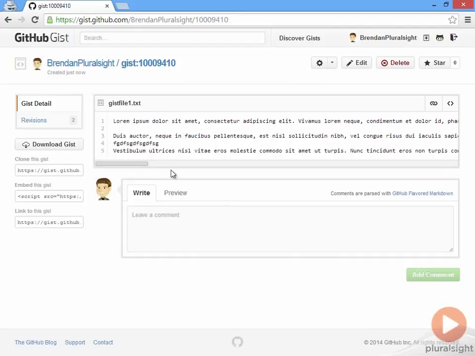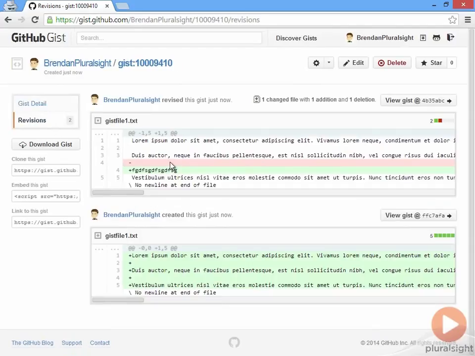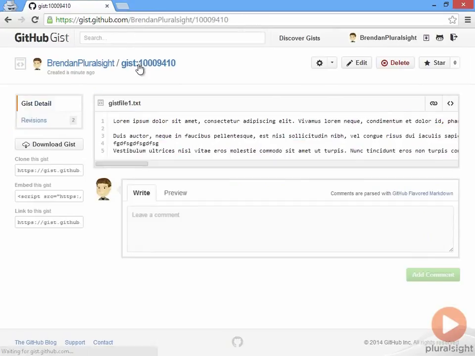I can do a number of other things. Looking at the revisions, you can see the changes that have been made. So this is all easily done. You've got all the same other features that you're used to, the starring, and if I change user accounts, I'll be able to fork this gist and use it that way. So this is pretty much a gist. I can then take this and I can actually send someone else a link to this gist and they can use it. Let's jump back to the root again and look at another way of doing this.